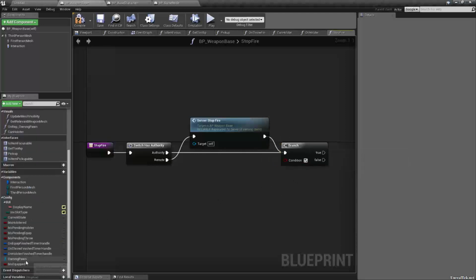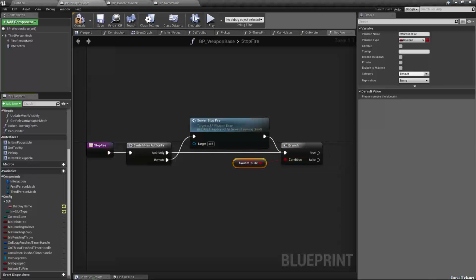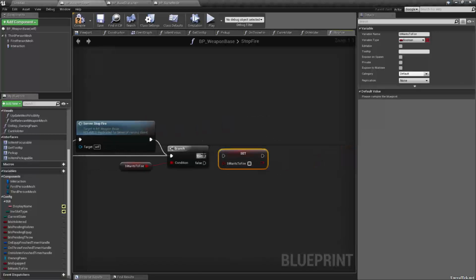In this condition, we need a new variable. B wants to fire. So does the gun want, is the gun basically being asked to fire? This is a transient value. We plug that into there. And we set B wants to fire to false.